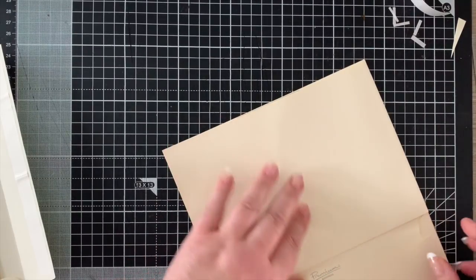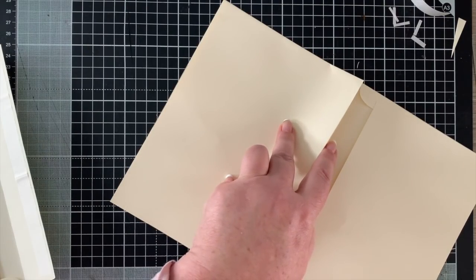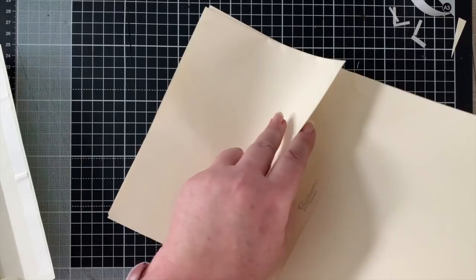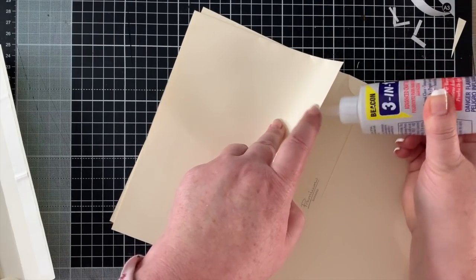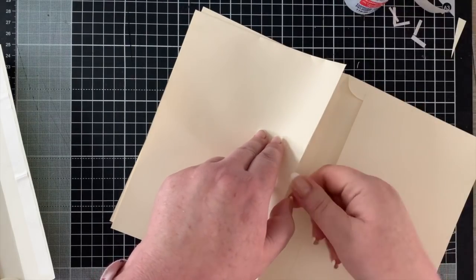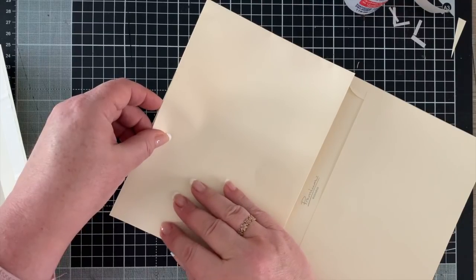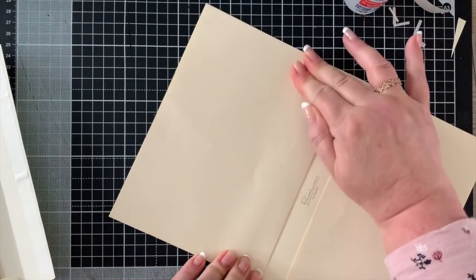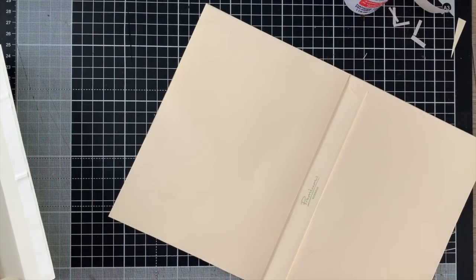That's good. And again, lift this up and just put some glue. I can't lift it up to show you because it's just that kind of angle, but I'm just putting glue on the flat surface roughly, and then I'm going to lie it flat again and just make sure that I have buffed it up as I want it before I press it down. And here the Fabri-Tac, or the 3-in-1, is more forgiving than the art glitter glue because that doesn't give you much time. Alright, so I've got that in. So I've got one more to do now.